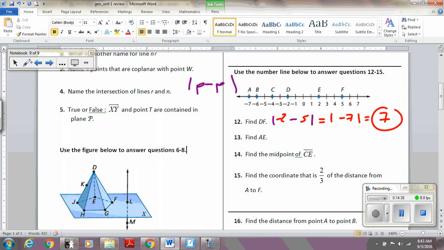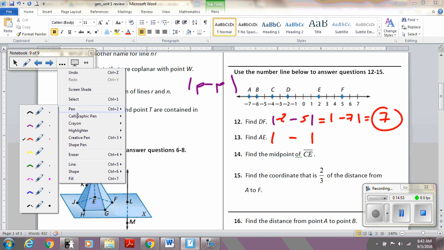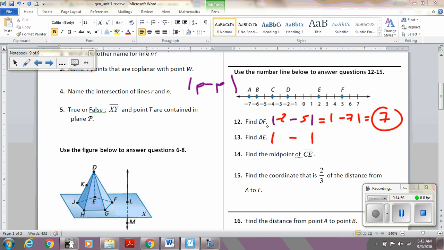All right, next question. 13 wants us to find the distance between A and E, or the length of AE. So same thing, draw our formula skeleton every time before you just write down your answers. So A is located at -7. E is located at 2. So again, I'll do this one without a calculator to demonstrate that you don't need one. -7 minus 2 is -9. And then the absolute value of -9 is +9. So the distance is 9.